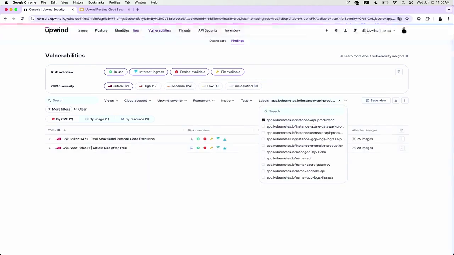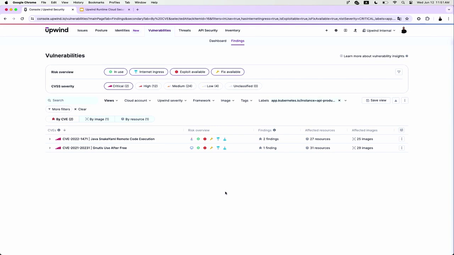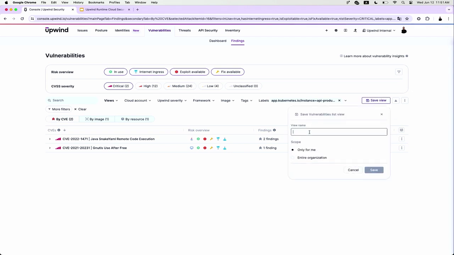And then you can even shrink that 7 into 2, because these are only the ones related to my specific business context. So you can add it here, and then save a view of just my prod env, and I save it through my entire org. And now instead of looking at even 7, I look at 2. So that's a further optimization that also takes into account specific tags and labels related to the customer.